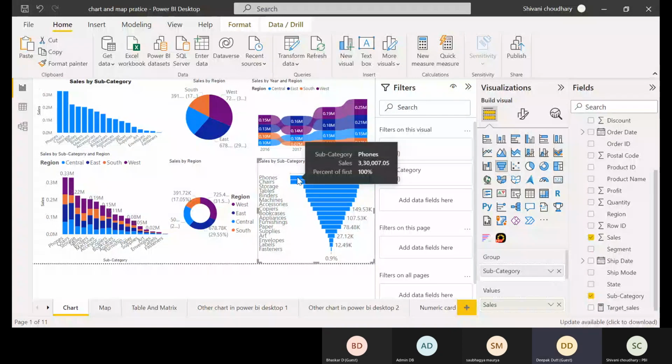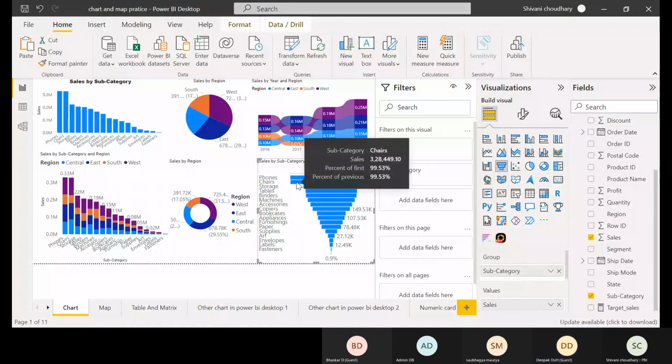100 percentage, right? Whatever data you have, that is of the potential leads that will buy. Go to the second one, chairs. I'm not seeing it. Fine. So if you can see what is the percent of first, right? You will have the values that these are the clients who said yes for a particular product. You just give the values, the count of those clients. So over here it will automatically calculate what is the percentage of the first.